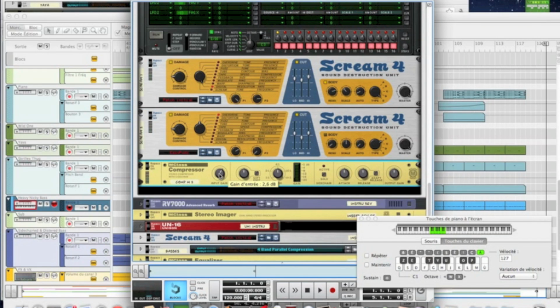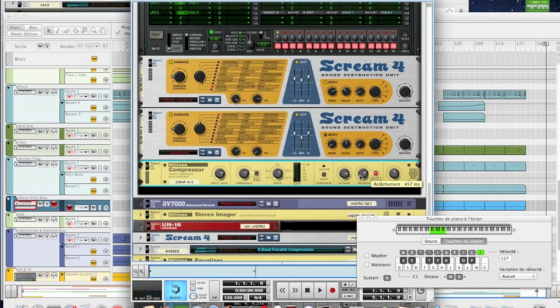So input gain 6.4 dB, it's a good amount, I think. Put a threshold on minus 9.9 dB. Ratio on 10.1 over 1. Okay, now because we want a punchy sound, we're going to put the attack more or less on 80 milliseconds, 84, 85, and the release will be a bit up on 400 and something milliseconds.